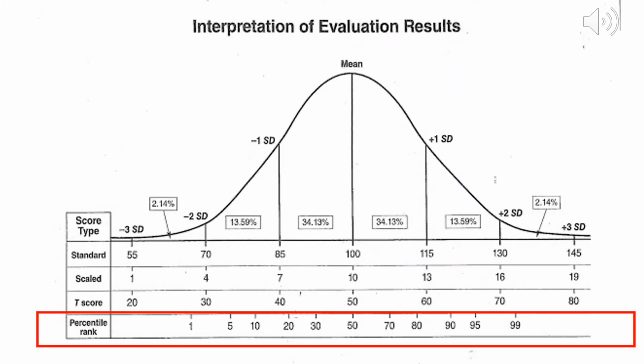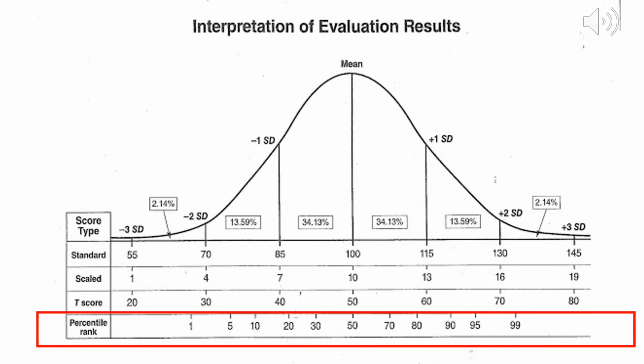The bell curve also helps us visualize percentile ranks. That is sometimes called PR on some assessments, and that is where we can really analyze our growth or our progress compared to same-age peers. So if I take the IQ example, so I have an IQ of 100, which means I have average intelligence. My percentile rank would be 50, and that means I scored as well or better than 50% of my peers. The higher the percentile rank, the better in terms of intelligence.